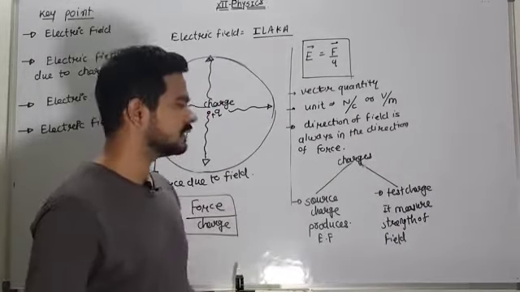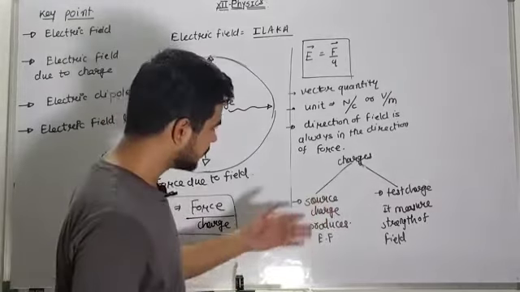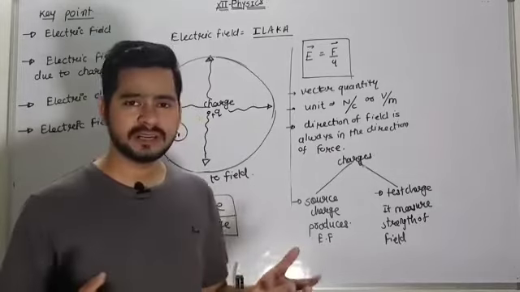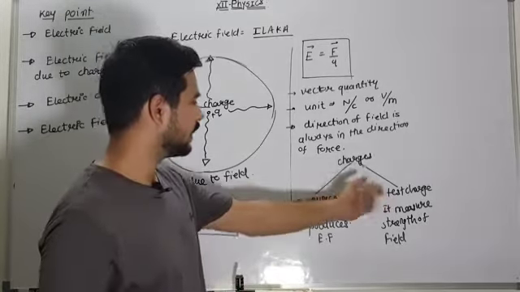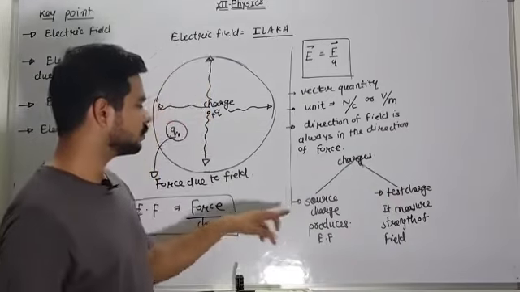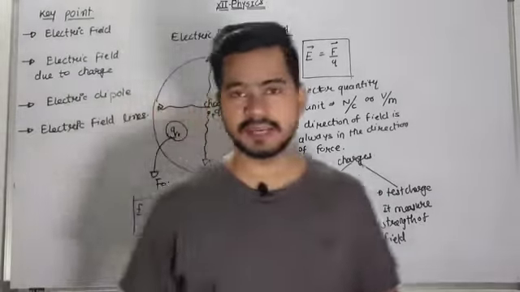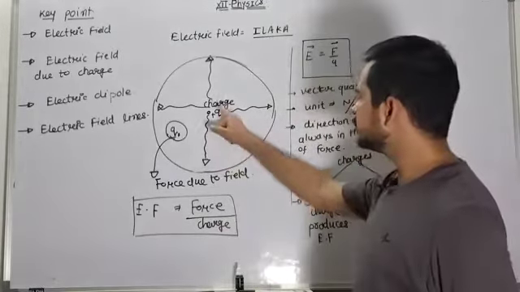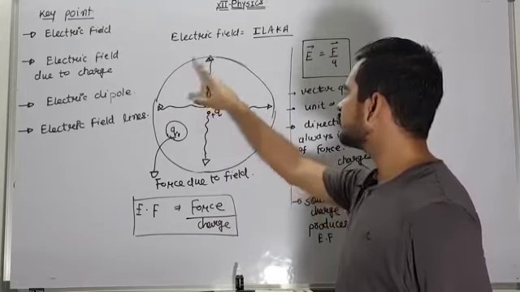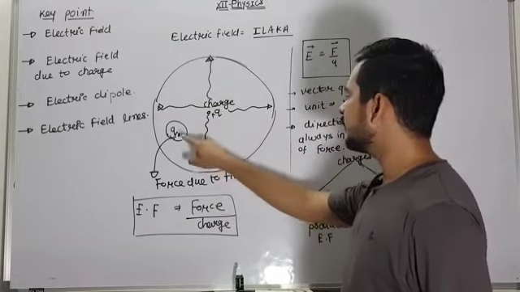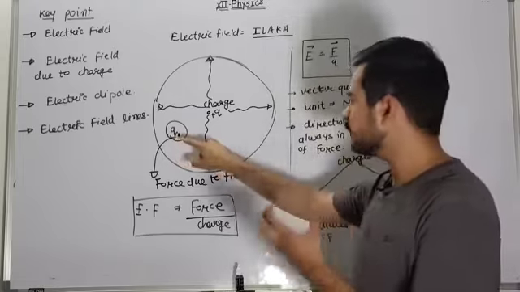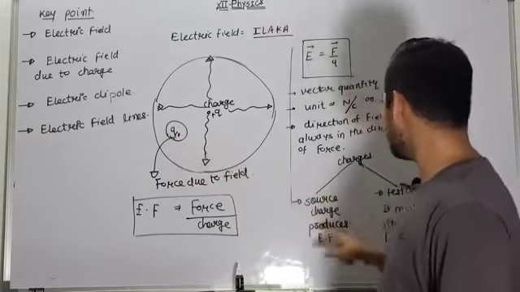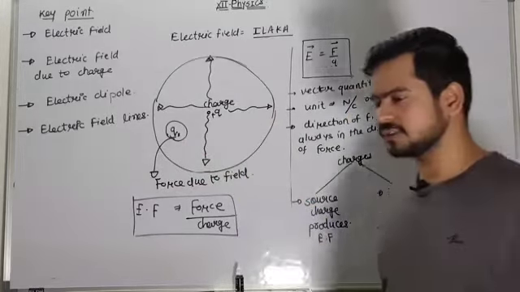Okay, so you must remember that in the concept of electric field there are always two types of charge. Number one is called the source charge and number two is called the test charge. The test charge is the type of charge where we experience how strong the electric field is. So you can write: it measures the strength of the field, while the source charge is the type of charge which produces the electric field. So in this diagram, which one is your source charge? Yes, this is producing the electric field, this is producing the region, that's why this is called the source charge, while this is the incoming charge that experiences the force of that field, that's why it is called your test charge. Okay, so this is the concept of electric field.